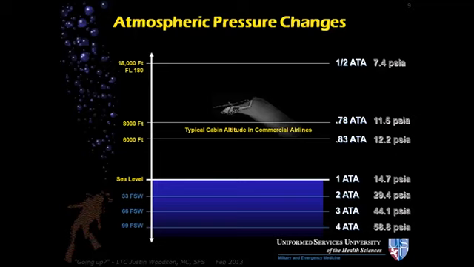Now as I move up into that column of gas, I'm going to have less of that gas pushing down on me, so I will be experiencing less pressure. A particularly useful benchmark is that if we move up to approximately 18,000 feet, or what we would describe in aviation terms as flight level 180, that pressure will be exactly 1/2 of the atmospheric pressure I'm experiencing at sea level, or 1/2 atmosphere absolute.